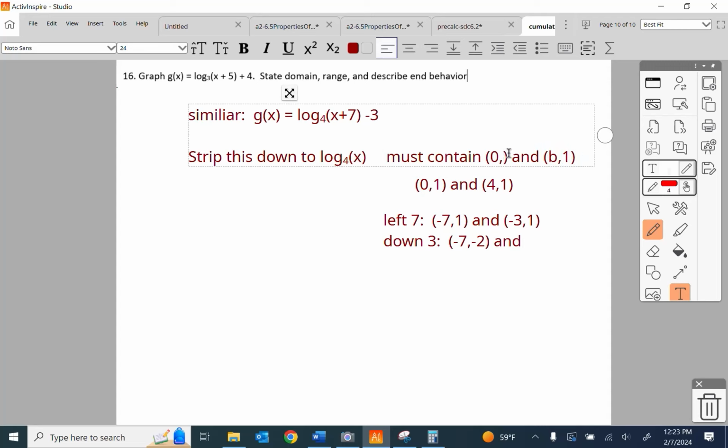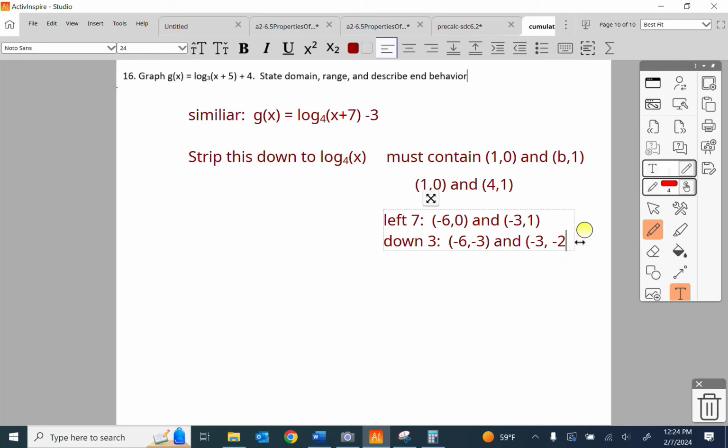Dyslexia hit me, man. Oh, I hate it when that happens. And I just went with it too, like an idiot. Anyways, left 7. 1 minus 7 is negative 6. No effect on y. That one's right. If I drop 3, I'm at negative 9. Sorry, I'm still at negative 6. And 0 minus 3 is negative 3. Glad I caught that. And then I have 1 minus 3, which is negative 2.